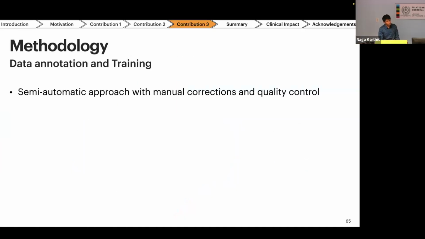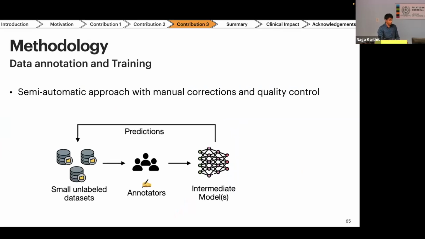And for the annotation, we used a semi-automatic approach, which involves manual correction, also quality control. So for the pathologies where we saw that a pathology-specific model already existed, we used that to get the segmentations. And for unlabeled data sets that we obtained, we used the semi-automatic, human in the loop active learning approach, where we got the initial segmentations, refined them, and then added back to a training set. And once we have that, we have a final model that segments the cord that was trained on all 1,600 participants.